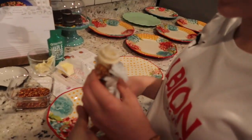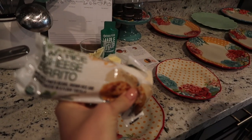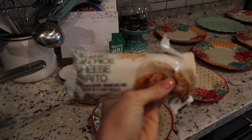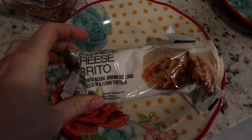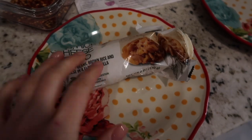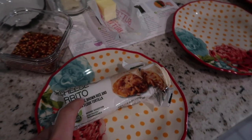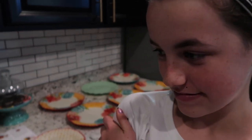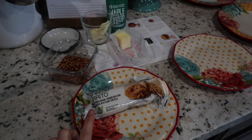Right, so now comes the time for the afternoon snack, and you might be wondering, organic bean and cheese burrito. These are the Lily Bees ones from Costco. They have really good ingredients. I know that seems like a really huge snack, but she has soccer practice, and so she will not be eating dinner until about 7:30. So she likes to have a good hearty snack in the afternoon. So that's what she's having.